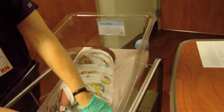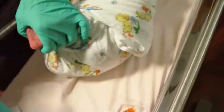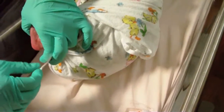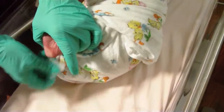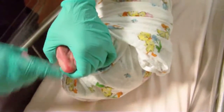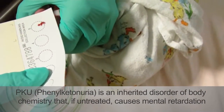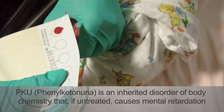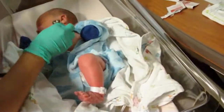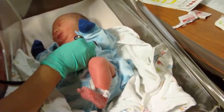Newborn screening is a medical procedure which screens babies for serious disorders. The procedure should be performed when your baby is 24 to 48 hours old and requires a few drops of blood from the baby's heel. The sample is placed on a special filter paper, allowed to dry, and then sent to a laboratory where many different screening tests are performed. These tests identify serious or life-threatening conditions, such as PKU, before symptoms begin. Although they are rare disorders, they can affect a baby's normal physical and mental development. Early diagnosis and proper treatment can make the difference between lifelong impairment and healthy development.